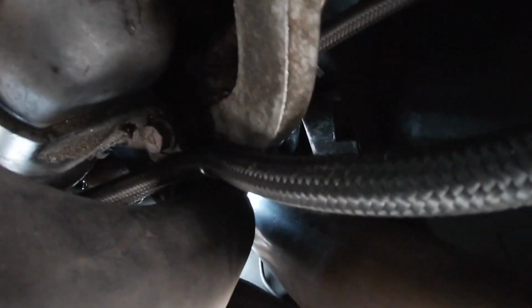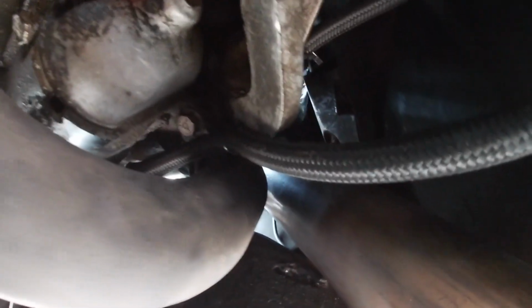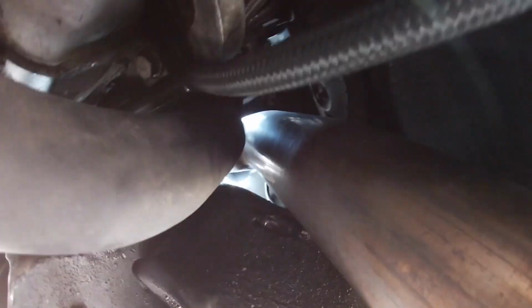But I just wanted to show you guys. I got it pulled really tight to the starter and the transmission bell housing, and then it goes along the starter here, and then up over the cross member right by the oil pan, which is where it originally went anyway. So this is actually the original route of the hard lines. It's just there was a shield there, and now that I have two lines that are thicker, I can't put the shield up. Unless I might be able to make something, but we'll see. I'm going to put this header wrap on first, and then maybe I can do something with the shield.